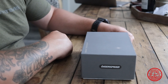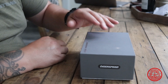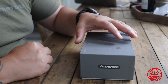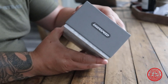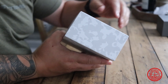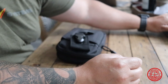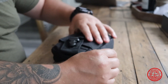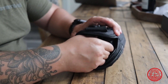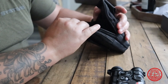So here we have a LaserSpeed laser. I just got this today — I haven't quite gotten into this yet. So let's do a quick unboxing. We're going to jump into this, see what they have in here and just take a look at some of the features of the laser. And then I'll get it out in the field and show you some comparisons on things like a full power PEC and maybe a D-Ball.